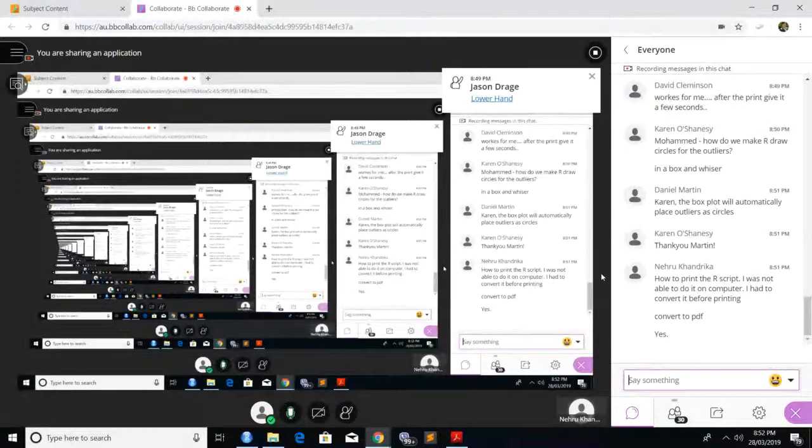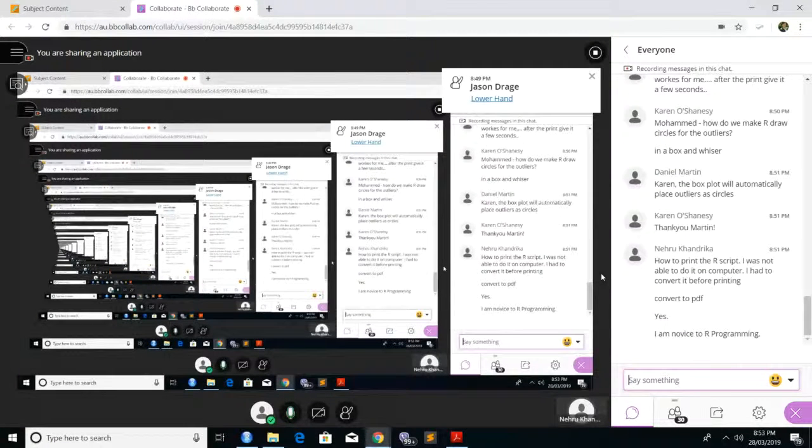And I asked Glenn personally this question: whether students are able to use R Markdown or not. Then he said that if you already know R Markdown, then you can use it, no problem. Because using R Markdown, you can submit your coding easily without doing anything. Just clicking a button, it will convert your code into a PDF file. If you are a novice, then I think the best way is to just convert it into PDF and submit it this way.